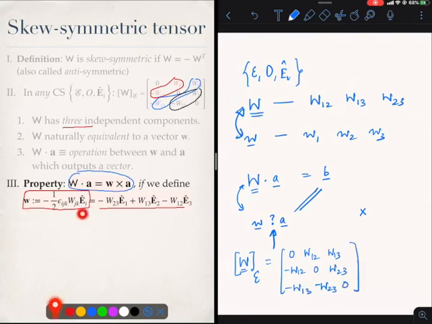So what we are saying by this mapping between these two sets is that consider the first one, ε_1 is minus w_23. That means that this creature is actually the negative of the first component of the vector. The second one, ε_2 is w_13. This one is same as the second component of the vector. And the final one is the negative of the third component of the vector w_3.